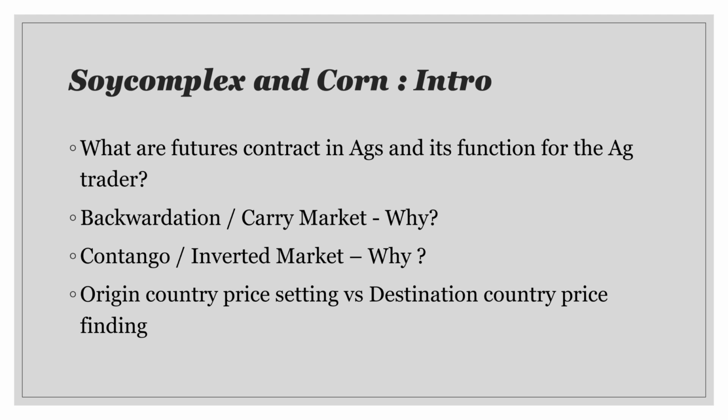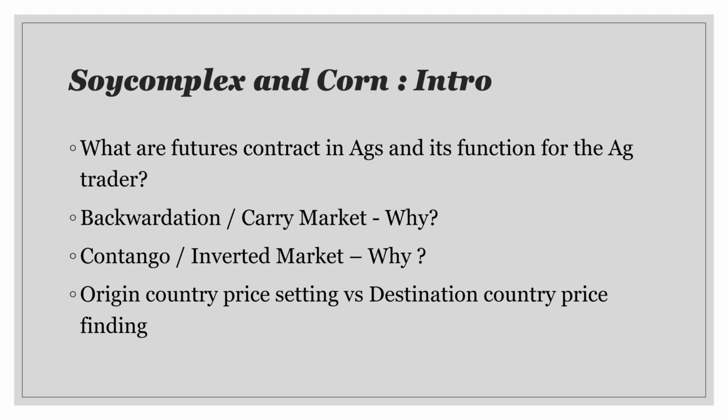contracts in CBOT are tangible contracts where you can actually take delivery or give delivery, and it serves a function for farmers in the origination country to set the prices to determine whether they want to plant corn or beans, and for destination countries who buy the product to also determine how many animal heads they want to commit to growing, how much chicken or eggs they need to produce, and hogs, etc.